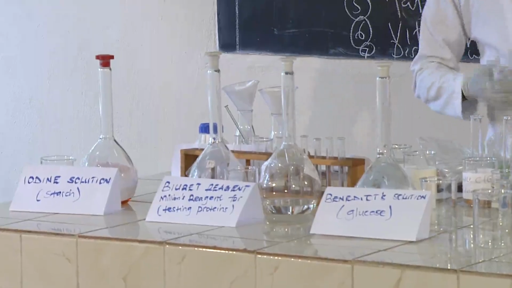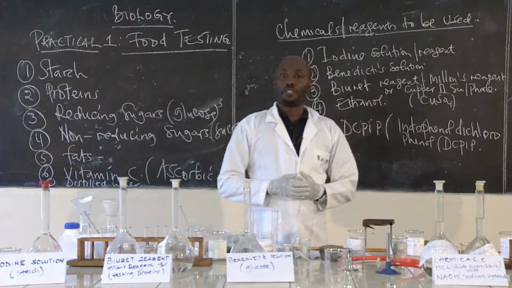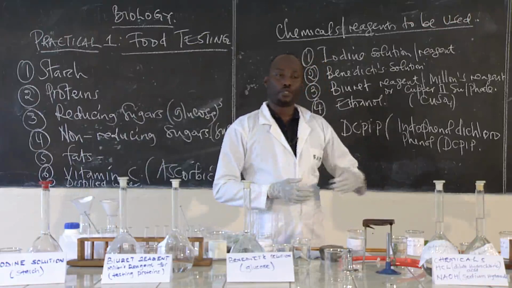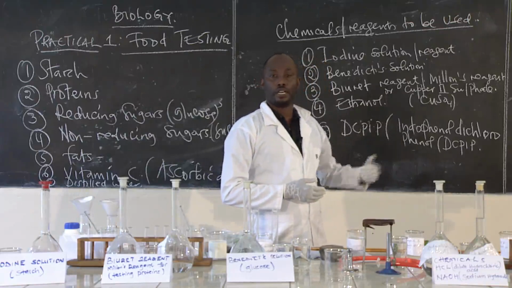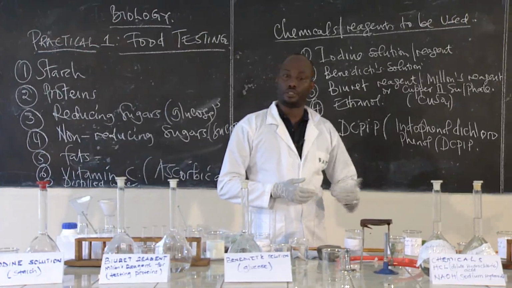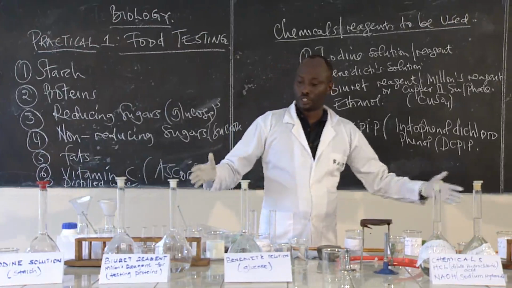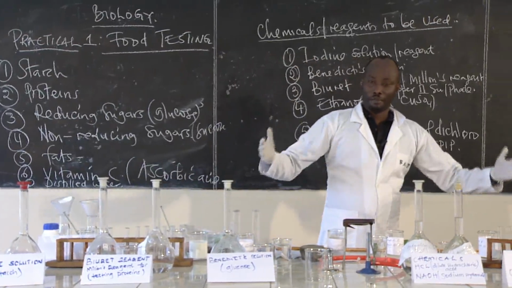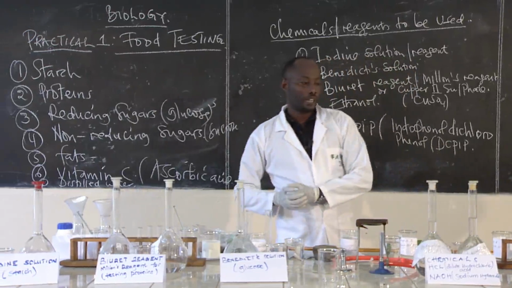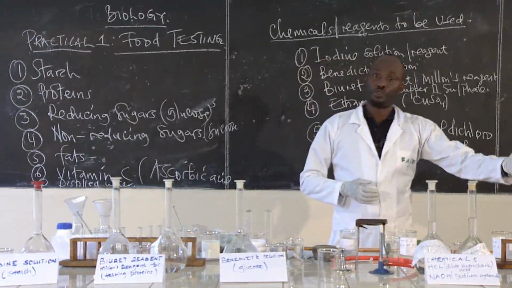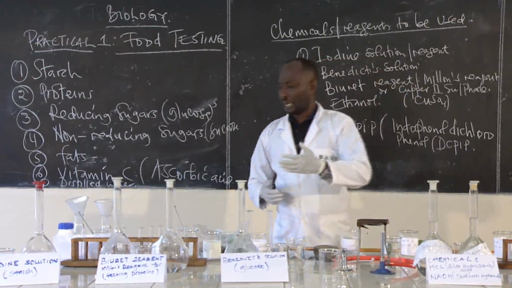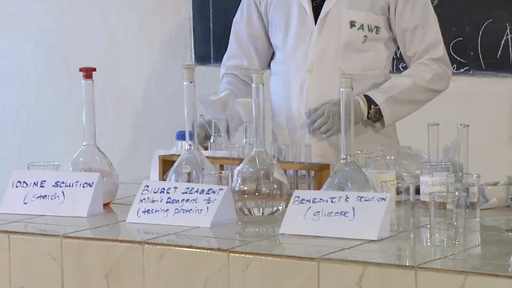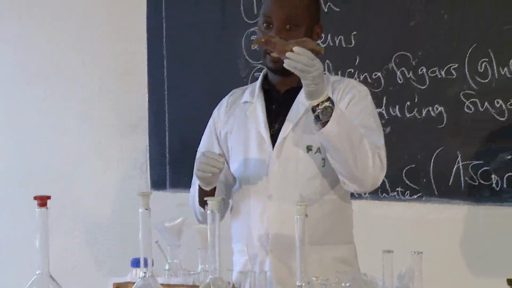Very good. You've seen that I've mentioned the nutrients that we're going to be testing and the chemicals that we are going to be using as far as food tests are concerned. You can see I'm standing in front of a well-decorated table. There are very many food compounds in front of me, and very many chemicals that we're going to be using for testing them. I'm going to start with table one. I will show you, and I think everybody knows what this is.